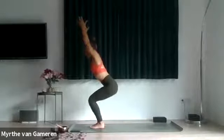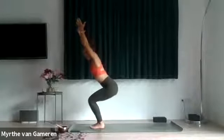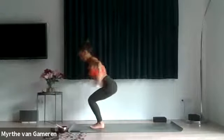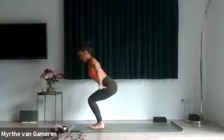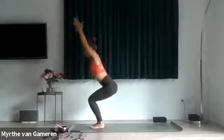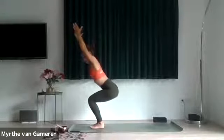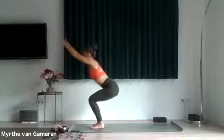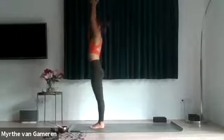Roll the shoulders away from your ears and bring the weight onto your back foot. If this is too much for the shoulders, you always have an option to bring the hands onto your hips. Sink a little lower even, squeeze the glutes. You got it, ladies. One more inhale, and then slowly rise up, exhale.